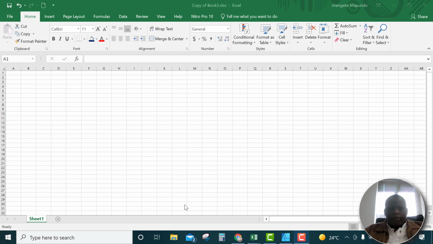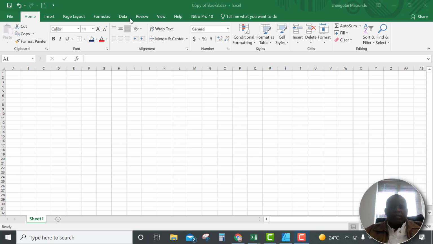Instead of typing in Excel, you can also draw in Excel using what are called inking tools. And if you look on my ribbon here, there are no drawing or inking tools on my ribbon. The reason is that by default, when the computer or laptop you're using is not a touch screen computer, the inking tools are not activated by default.